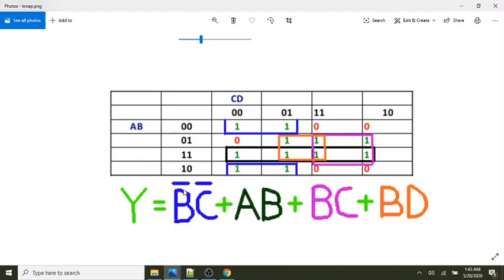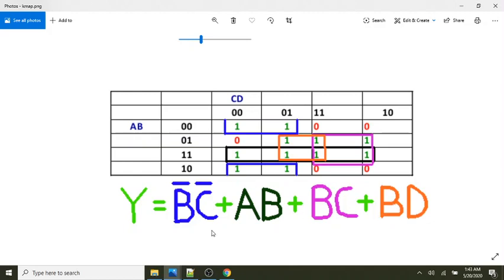So B bar, C bar is for this term, and then this horizontal row of 4, A and B are constants, so I've got AB here. And for this purplish one, this would be BC, because those are the terms that aren't changing. And for this light orange, this is BD here.